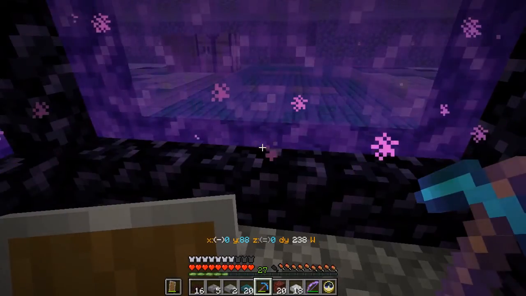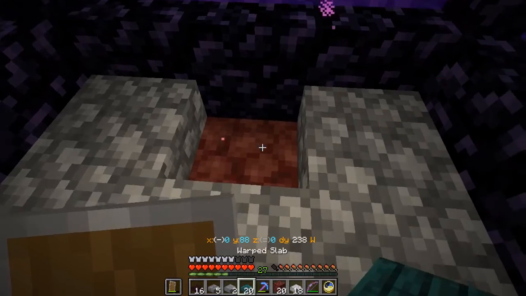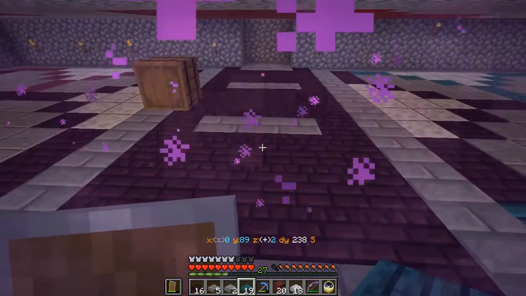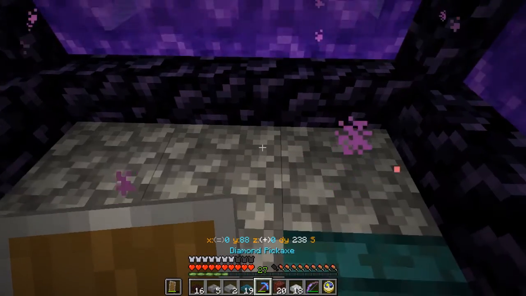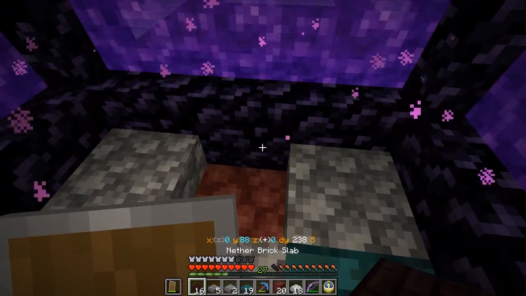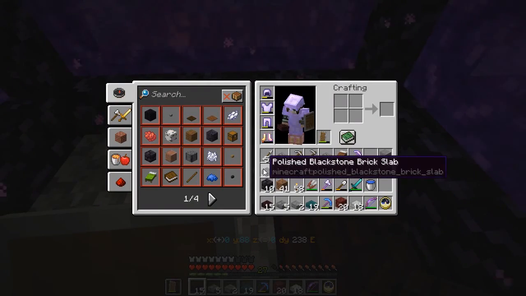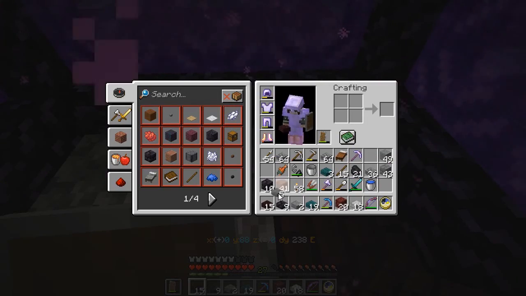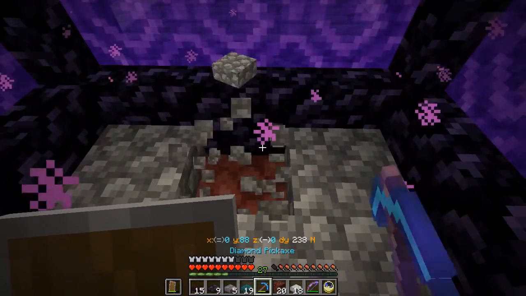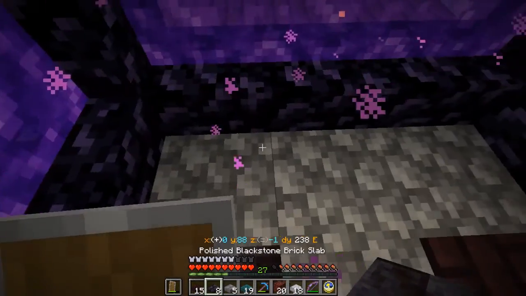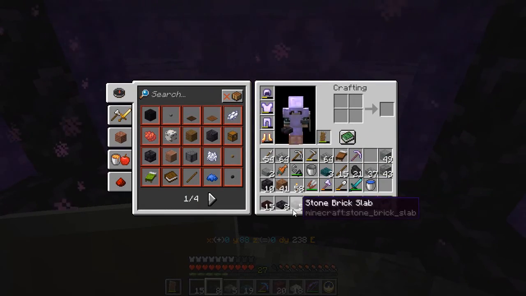Now since we have a specific color for each end, how about we put a cyan over here, or that's the nether brick side, so that means we can put a nether brick over here, and we could do the same. See, we got a polished black stone that we could put right over here. I don't know how well this is going to work. See, that'll have the crimson. I'll grab that in a moment.